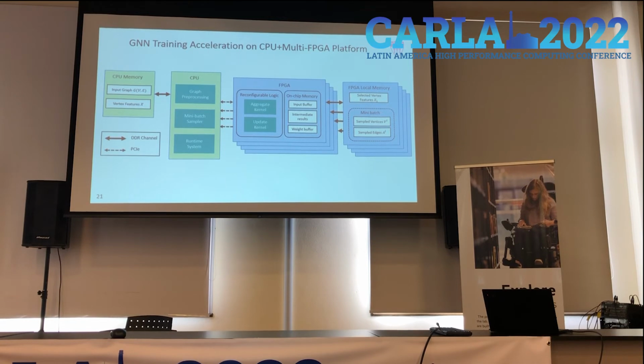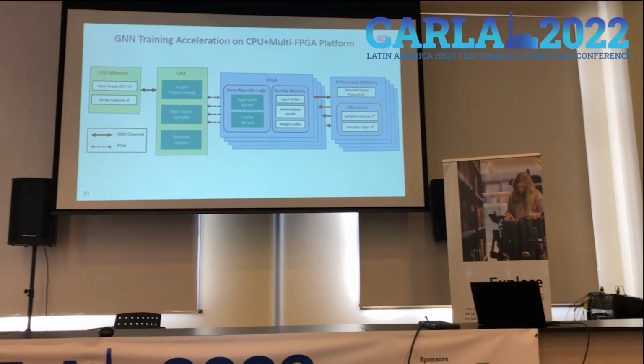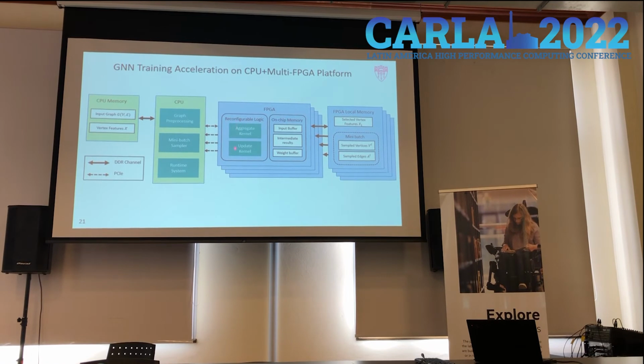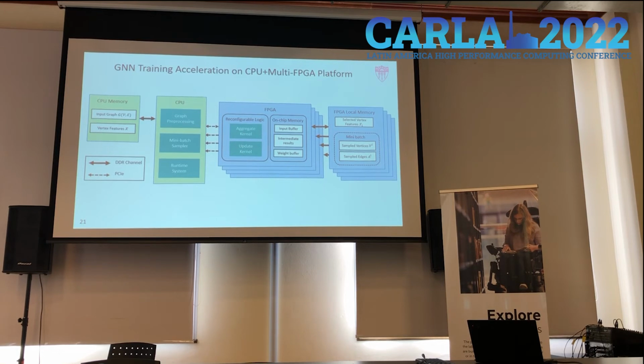So what we have done in this work is that we are using the CPU portion for the graph pre-processing and the mini-batch sampling. All of those are carried out on the CPU here. We are using various processor memory interaction connections, DDR channels, and PCI Express for connections between the CPU and the FPGA. There are multiple FPGAs we are using here on the PCI Express that is connecting the CPU and the multiple FPGA devices. This is where we implement the various functions I talked about for each layer, the aggregate kernel and the update kernel, sparse matrix and dense matrix algebra.